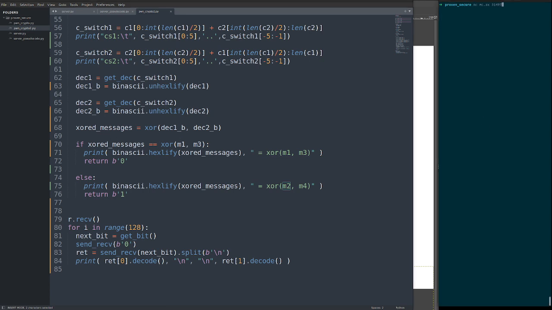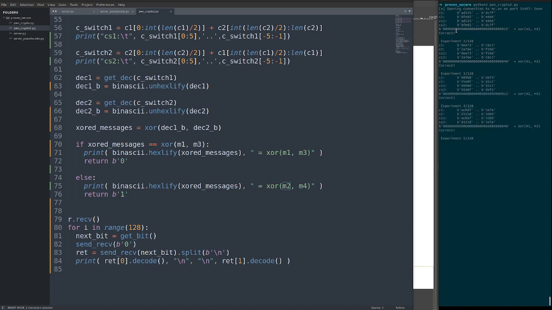So if we run this, we'll actually be able to see that this is indeed the case. So here you see me switching the blocks around.